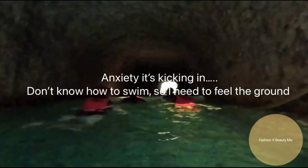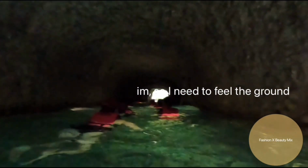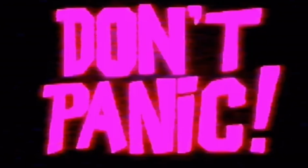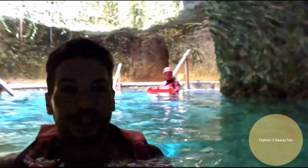I suffer from anxiety because I don't know how to swim. Luckily, I have a life vest. Oh my god. Oh my goodness. Oh my gosh. This is quite an adventure. Oh my goodness. The waterfall is backwards. This is very rocky. Hi, Georgie. Hey. I'm here. Kinda struggling a little bit. Maybe because I don't know how to swim. No, I have my life vest. The life vest keeps you up. It's easier. Right. Yeah.